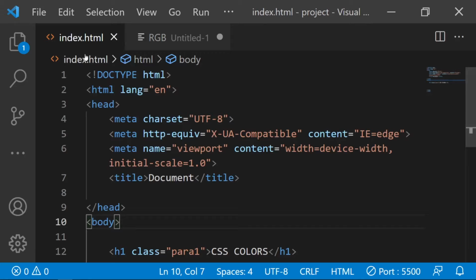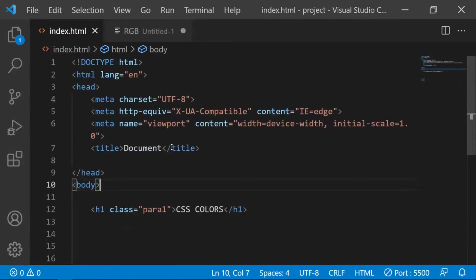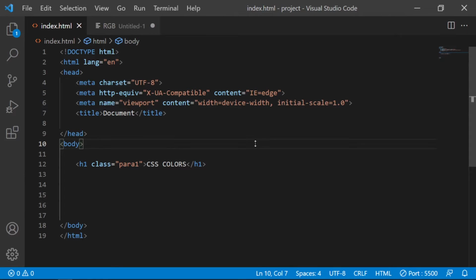Now let's get back to your index.html and I'm going to zoom out my editor. For this video I'm going to use Visual Studio Code as my code editor. By the way, if you need to learn more about VS Code, you can watch my videos based on VS Code and find the links in the description below.